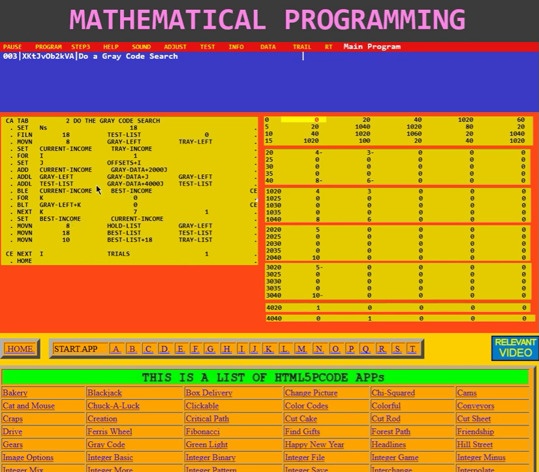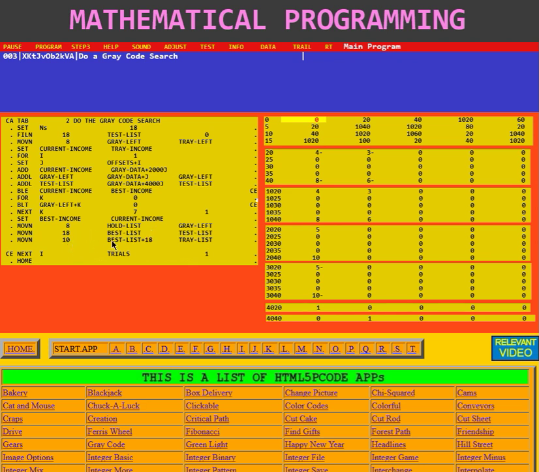However, if not only is this a better profit-wise solution, but it also satisfies all the requirements, then we say the best income is this current income, and we save the information at this particular time. We save the gray left in hold list. We save in the best list the test list. That's so at the end, the best list will contain a 1 for every bit that's in the solution and a 0 for which are not. So we can get the quantities from that.